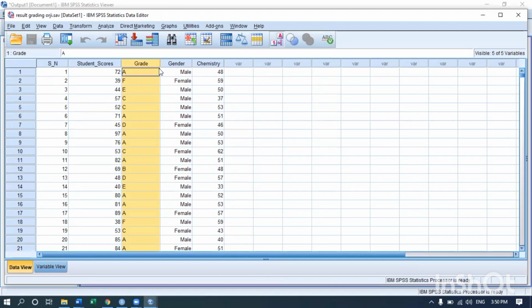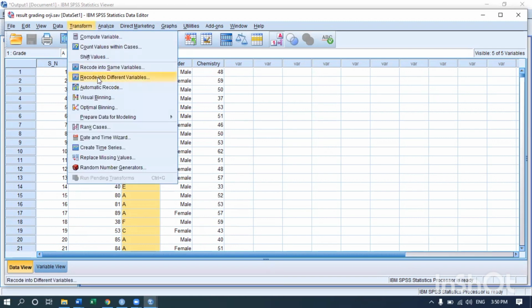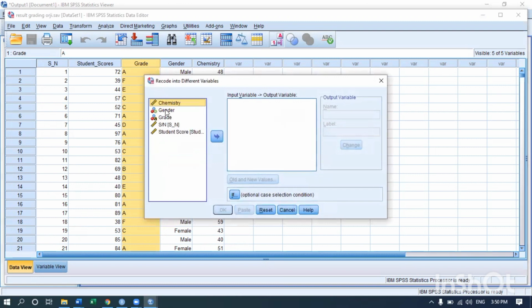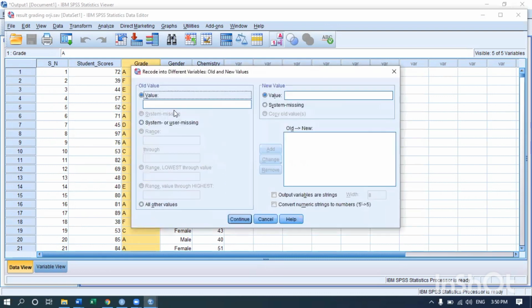Okay, let's start with something simple before we do this. So I want us to group these grades to create a new variable where we'll group this grade to pass and fail. So let's practice what we've learned before. So we are going to do from A to C pass, then from D to F fail. So what are we going to do? We're going to use recode into different variables that I've taught you guys. So I want to recode grade. So I'll put it as remark. There is no underscore. So because there's no underscore, I don't need to write anything at label. I'll click change. Old to new.